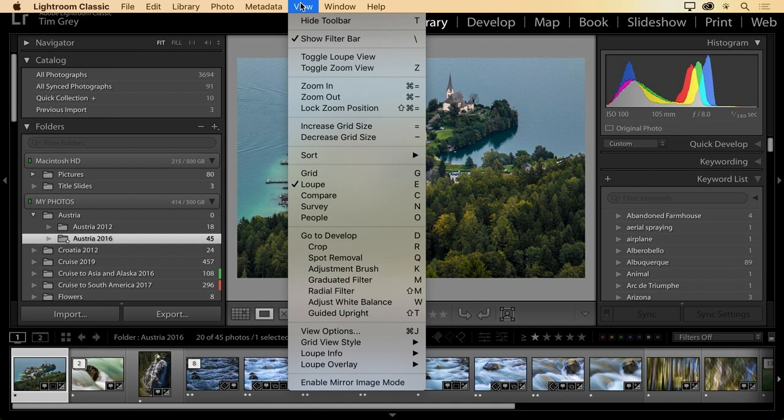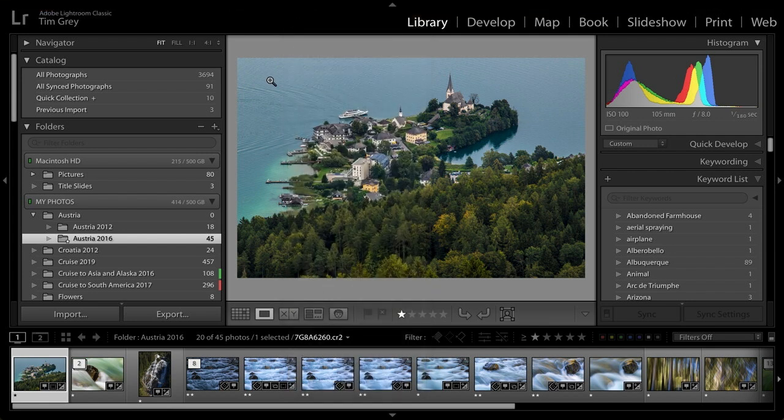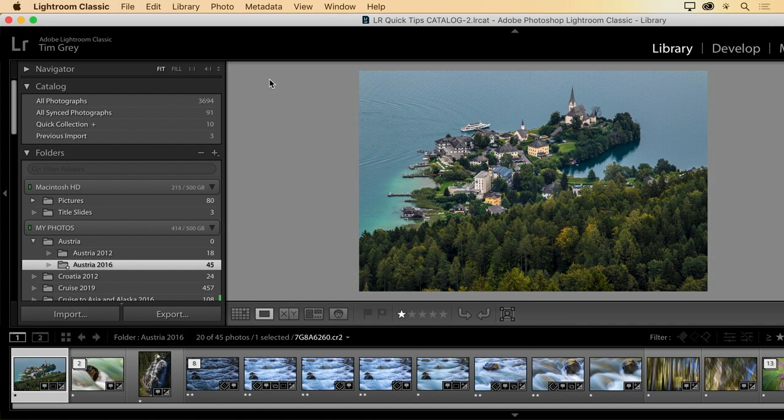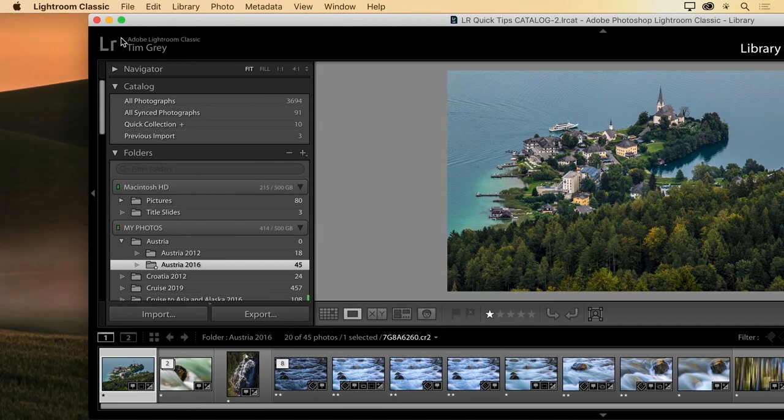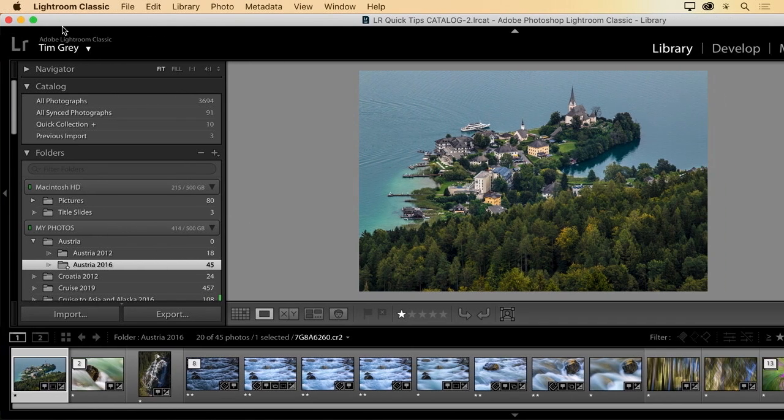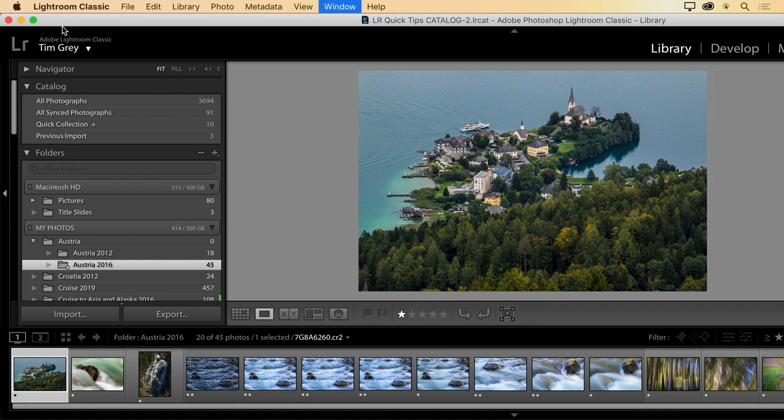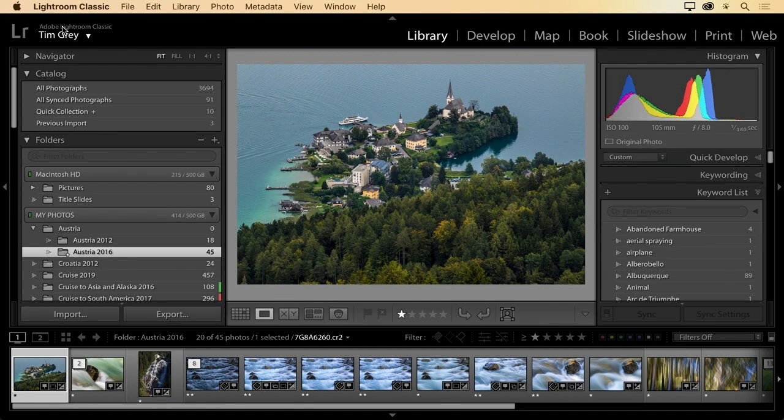One of those options is the ability to cycle through a variety of different full screen modes. Many of you are perhaps working with Lightroom in an environment such as this, where we have a window that we can drag around, Lightroom living inside of a window, which is somewhat typical. We've gotten accustomed to that in our operating systems, both Windows and Macintosh. But we can also have Lightroom operate in a full screen mode, where it's not a window, it's taking up the entire screen so that you don't have any other distractions around you.